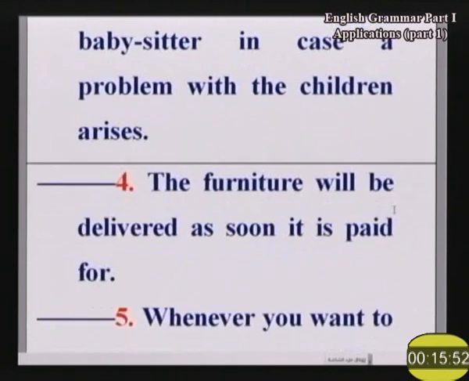Let's look at number 4. The furniture will be delivered as soon it is paid for. طيب as soon ما فيش حاجة اسمها as soon as. نشوف الجملة كده، يعني this is a connector as soon as. طيب نشوف subjects and the verbs. Furniture is a subject, will be delivered a verb, it subject, is paid verb.